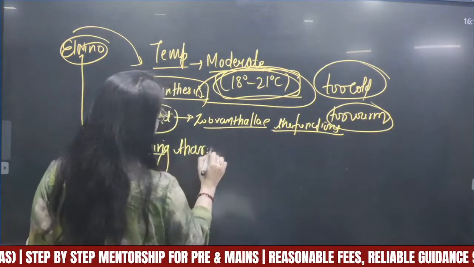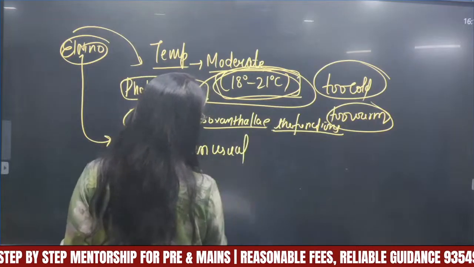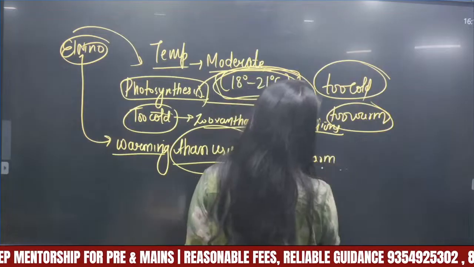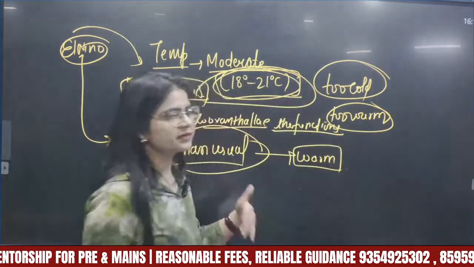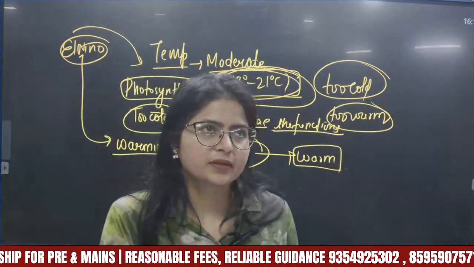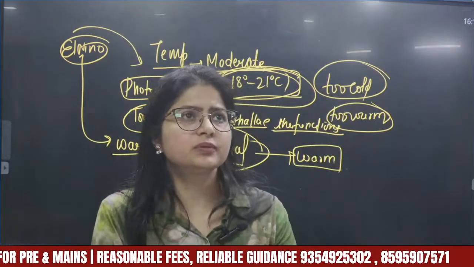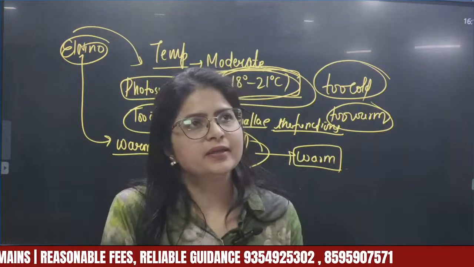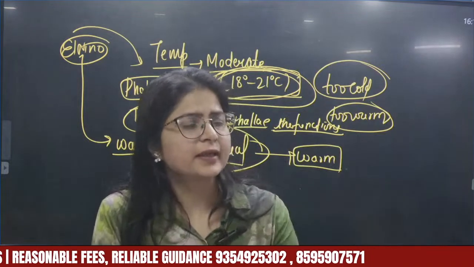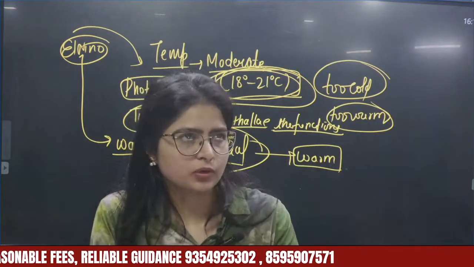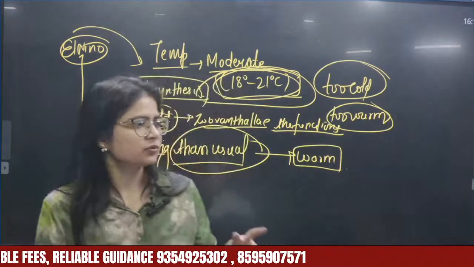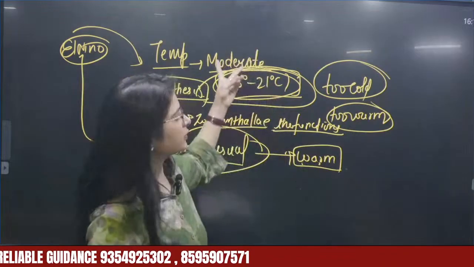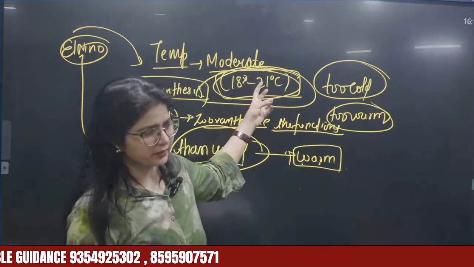आपका जो temperature है oceans का, usual temperature से ज्यादा warm हो जाता है, और जब ये ज्यादा warm हो जाएगा तो coral reef survive नहीं कर पाएंगे. They are highly sensitive to extreme temperatures. They can thrive neither in cold water nor in warm water. So it's very difficult for them to thrive in both of these conditions. Therefore, the ideal condition for them is 18 to 21 degrees.